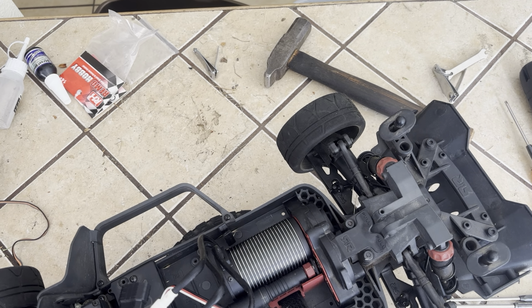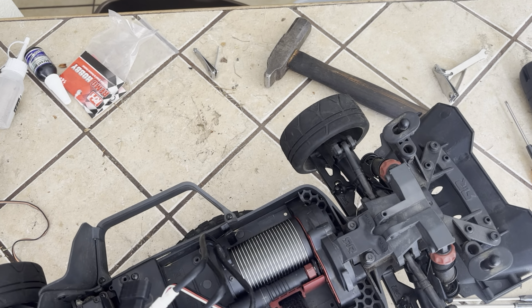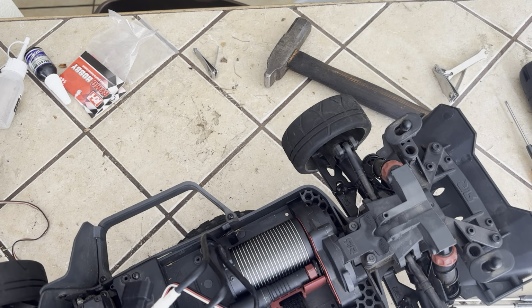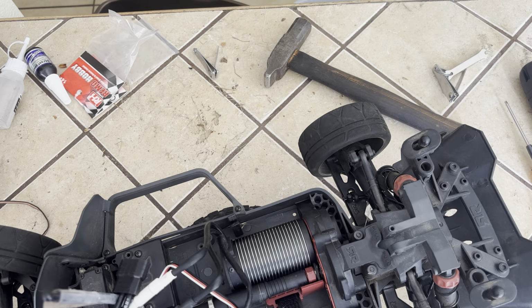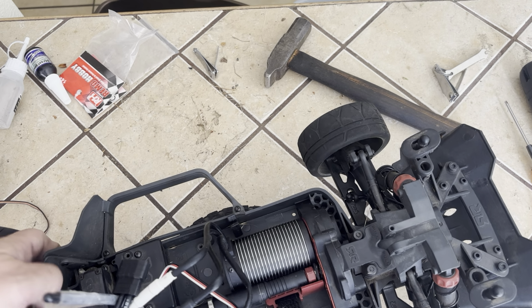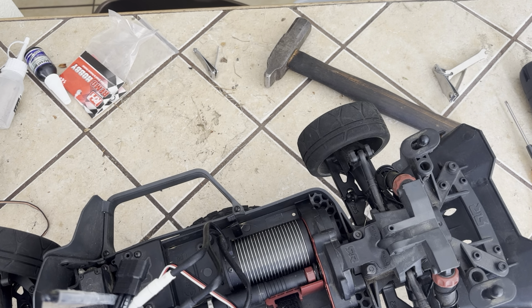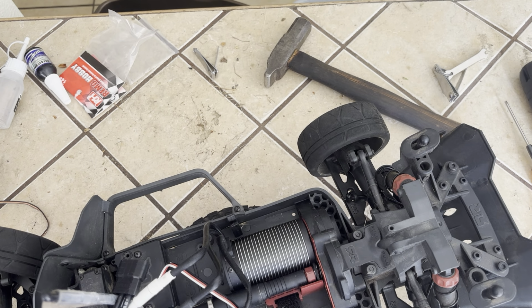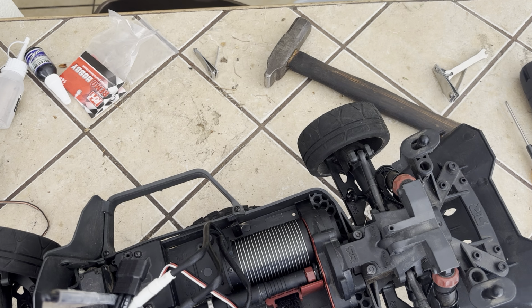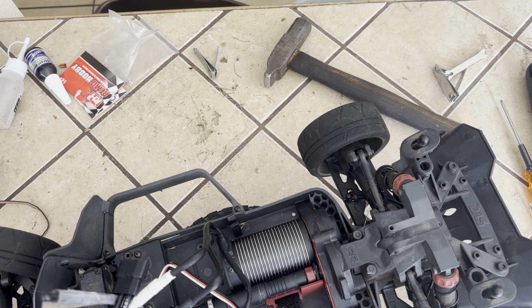I'm just gonna street bash this. I'm not actually gonna bash this, not like I'm gonna send it off of a ramp. At least not yet. It just seems so floppy like that. It's probably because it is. I guess I'll just stick another one right in the middle and cinch it down really tight. I'm not trying to have much of anything interfere with anything.